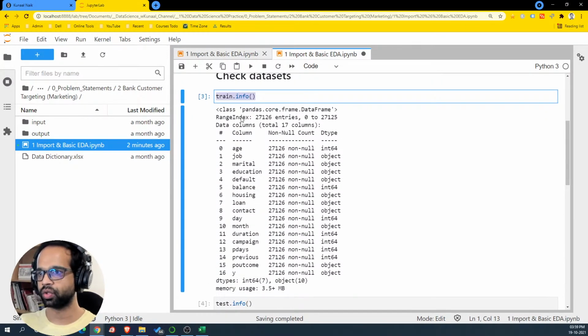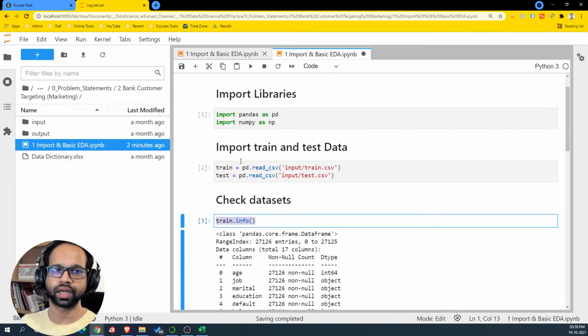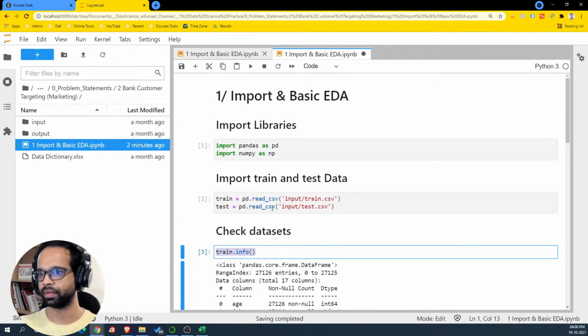And to know more about the features, we will do a describe, which will give you some descriptive statistics like mean, median, mode, maximum, minimum, and all of that, right? Just to know what's happening in the background, right?